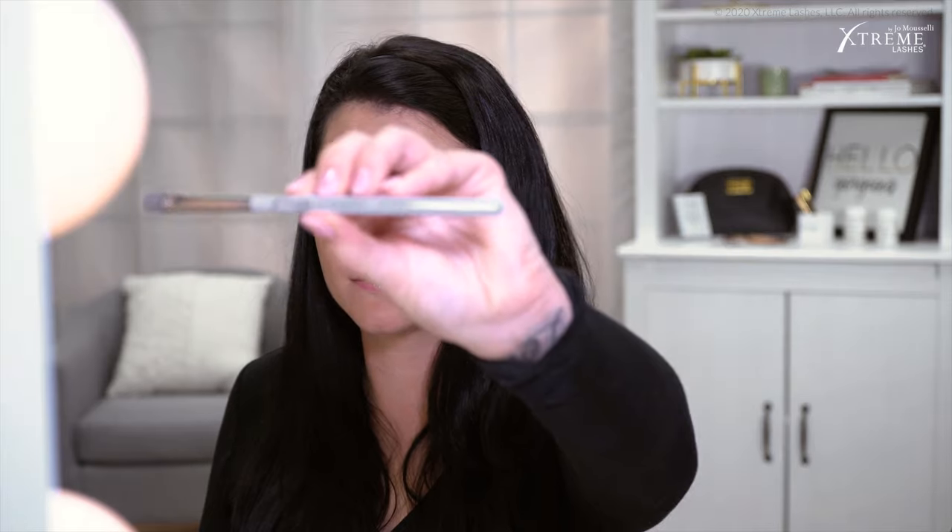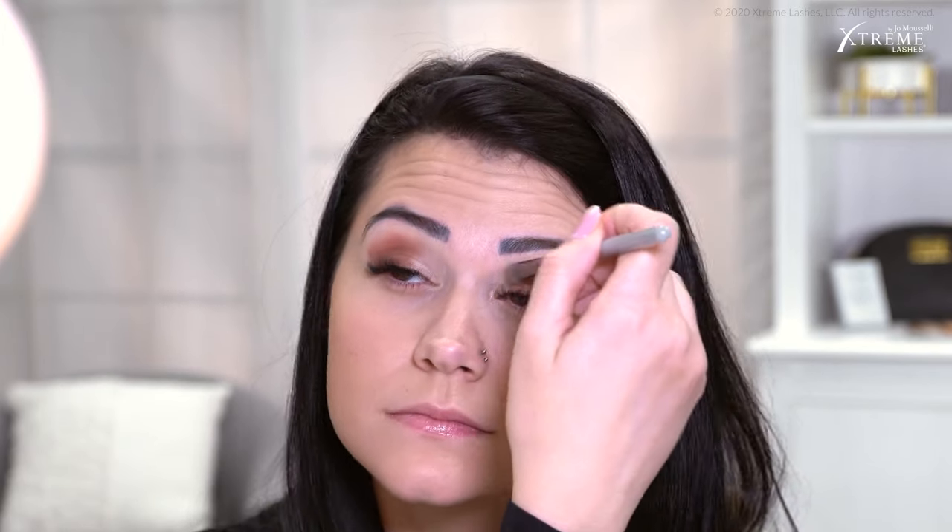Now in the inner corner, I'm going to draw an L going from my brow towards my inner corner and over my lash line with the Satin Champagne. This is going to help highlight the inner corner of the eye and cover up any dark circles. I'm using that same shader brush. If at any point you feel like you went a little too heavy, you can use any of the lighter matte or satin shades and add it to the darker areas, which will help soften those tones. To transition this better towards my Sienna and Mahogany, I'll apply the Satin Bronze in a smaller L shape next to the Champagne, then use the blender brush to blend all of the shades together.